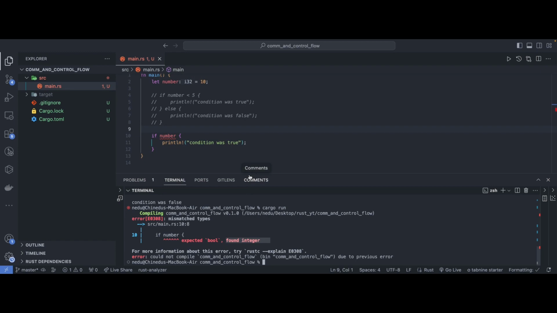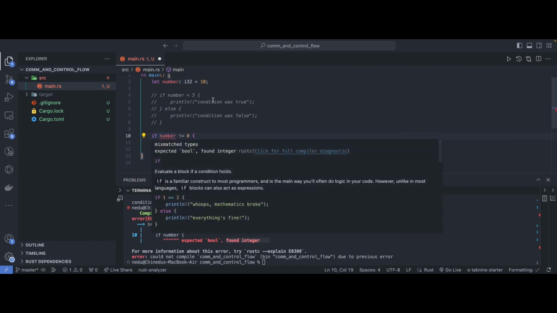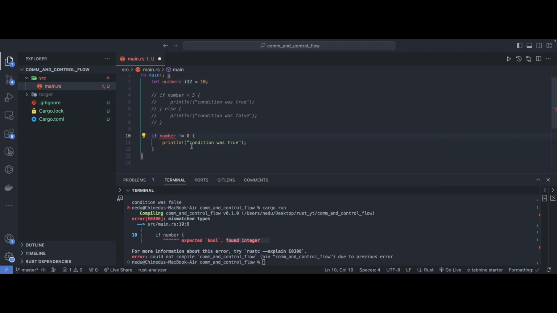So when we run that block of code, we would get an error. But if we do something like saying if the number is not equal to 0, we know for a fact that this automatically evaluates to true or false.